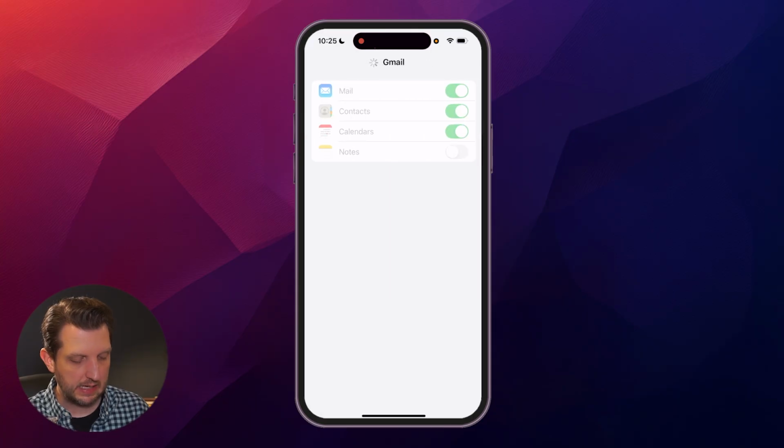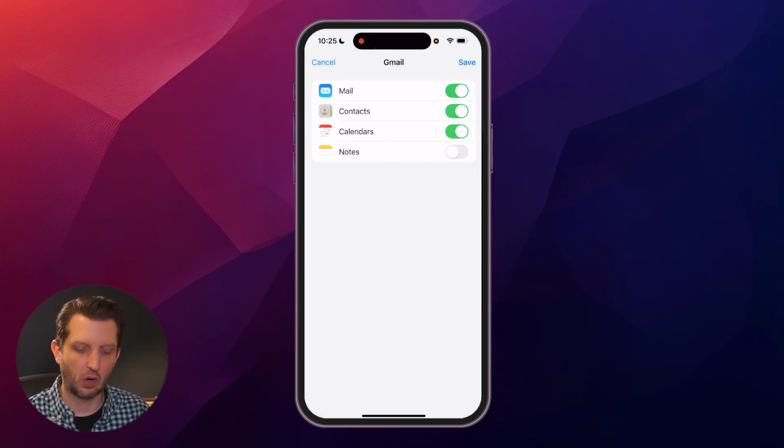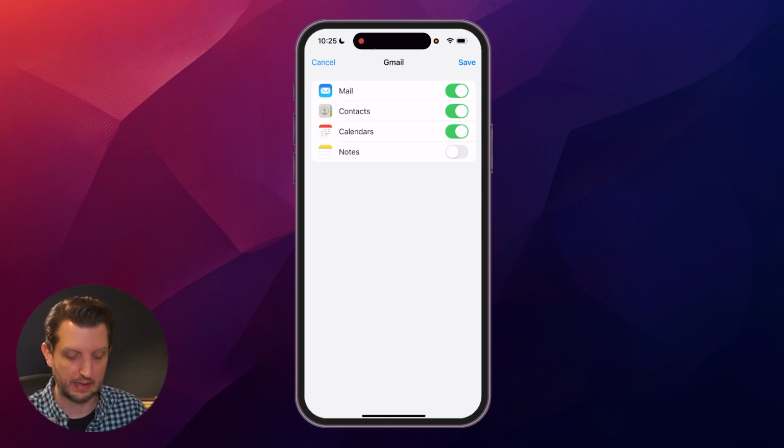And then here, it's going to bring up a screen, and these are all the access points that your phone is going to link to. So you could toggle these on and off at your discretion. But in my case, I want to have the email, which is the main reason that I want that. I want the contacts that are listed within that account. The calendar, so if I add any events or anything to that account in the calendar.